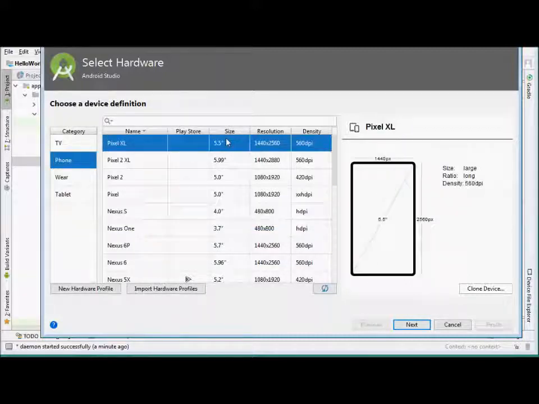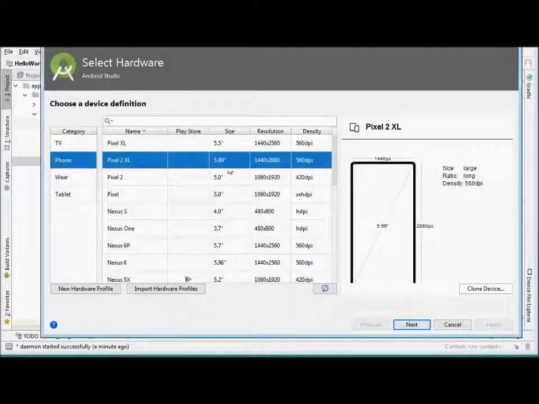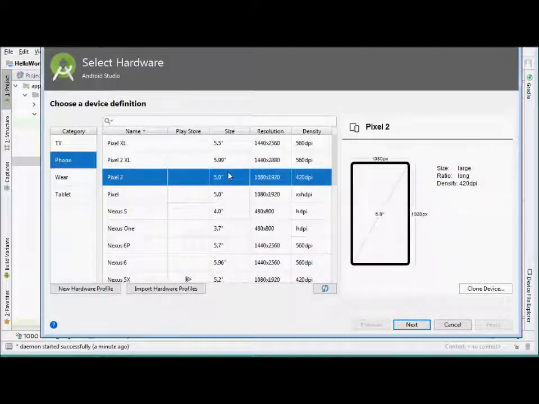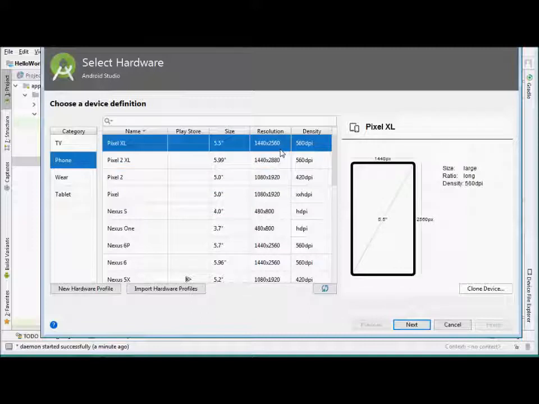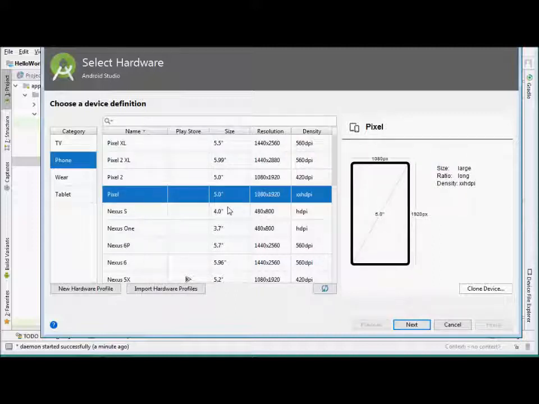This is 5.5 inches, this is 5.9 inches, and this is 5.0 inches. In the next column we can see the resolution of each type. We can select any of the available options and click on the next button.